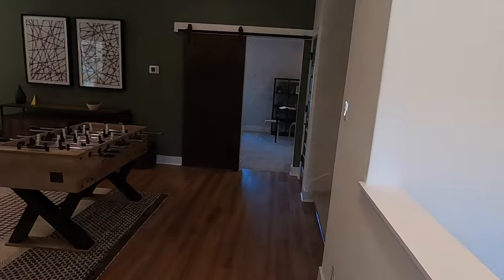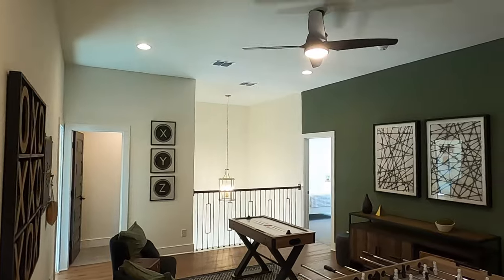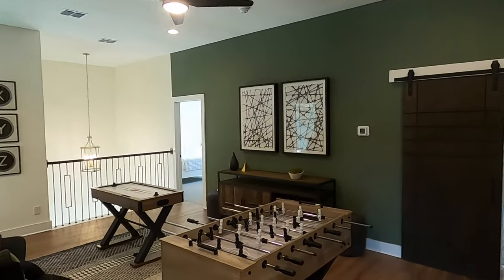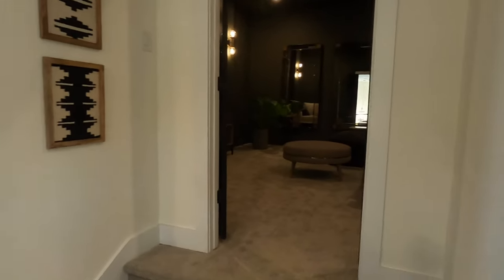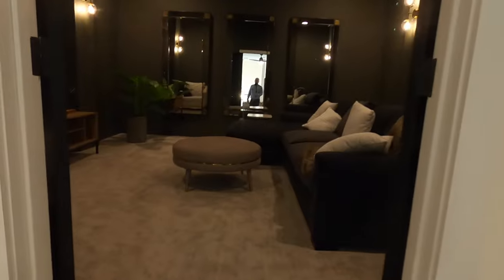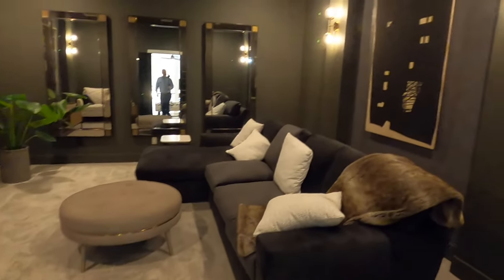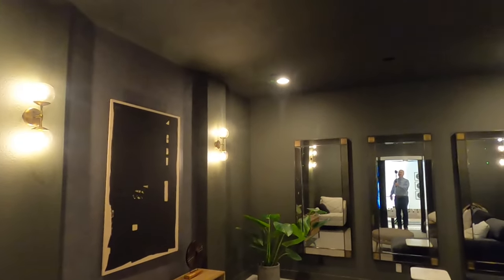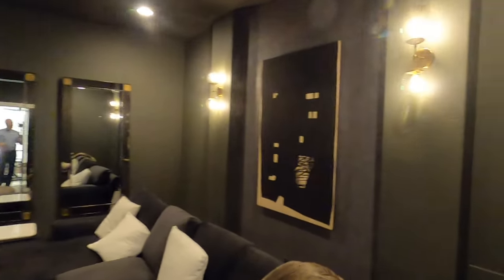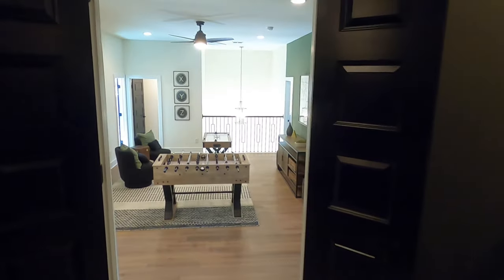No wasted space in this upstairs. You've got this really cool-sized game room, entertainment space — a place for kids to hang out. This is the movie theater option. It's a $20,000 option. Really super cool — love how they've got it all blacked out with sconces on the walls. Really nicely done if you want a home theater. This option turns an almost 3,300 square foot house into almost 3,700 square feet.